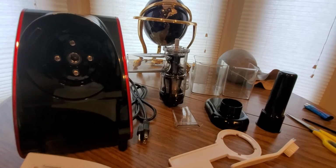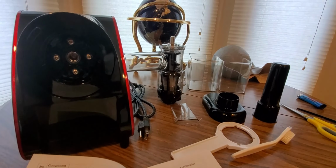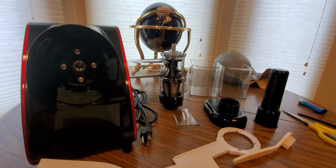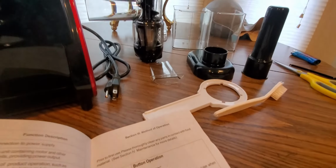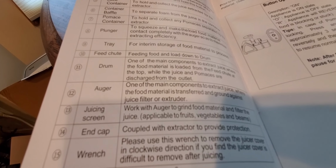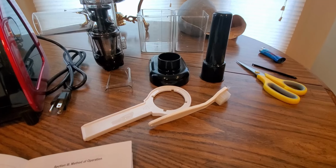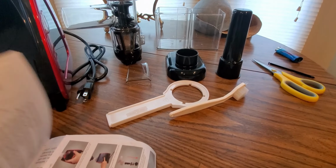Alright. No more squeezing the juice. End cap. Coupled extractor to provide protection. Oh, it is a wrench. See? We got a wrench. Alright. See what other goodies this has. Yeah, I'll do some OJ.